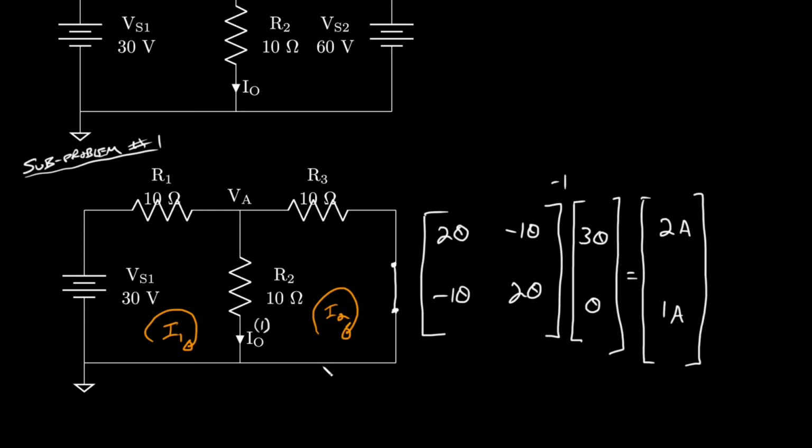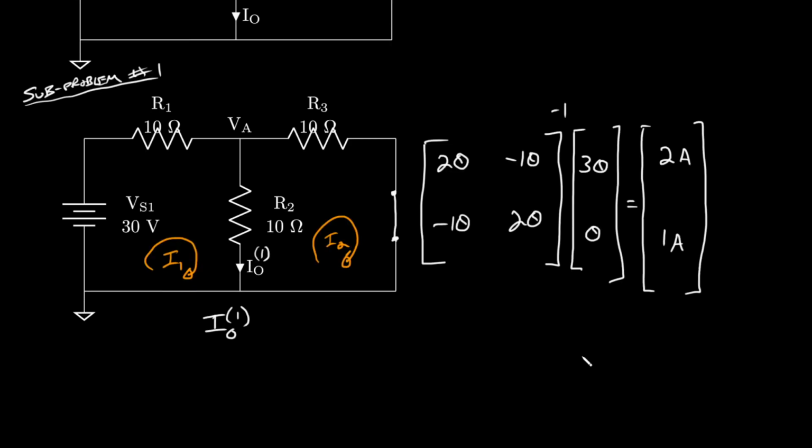So with those mesh currents, then I just have to write an expression for the first part of I out. Now you could even come back in here and say that this isn't I1, this is the first part of I1, and this is the first part of I2. Now, that's okay. It's really not necessary. The analysis for each subproblem has to be completely separate. Okay? So these mesh currents are unique to this subproblem. So we got to be a little careful with that. But let's use these mesh currents to find the first part of I out.